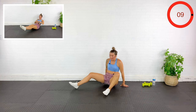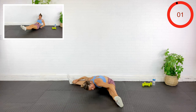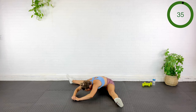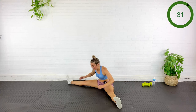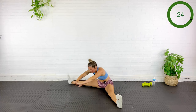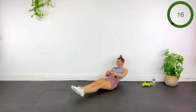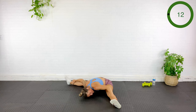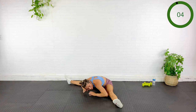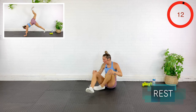Straddle, dive forward, fall back, hold. And dive forward again — take your time, abs pulled in. It's hard to lift those legs up. Moving in your own time, focusing on what you feel like you want to focus on most. Then we got that pigeon kickoff again — come back into plank, drive the knee, kick off the floor. Anybody else have one side that is way, way tighter than the other?